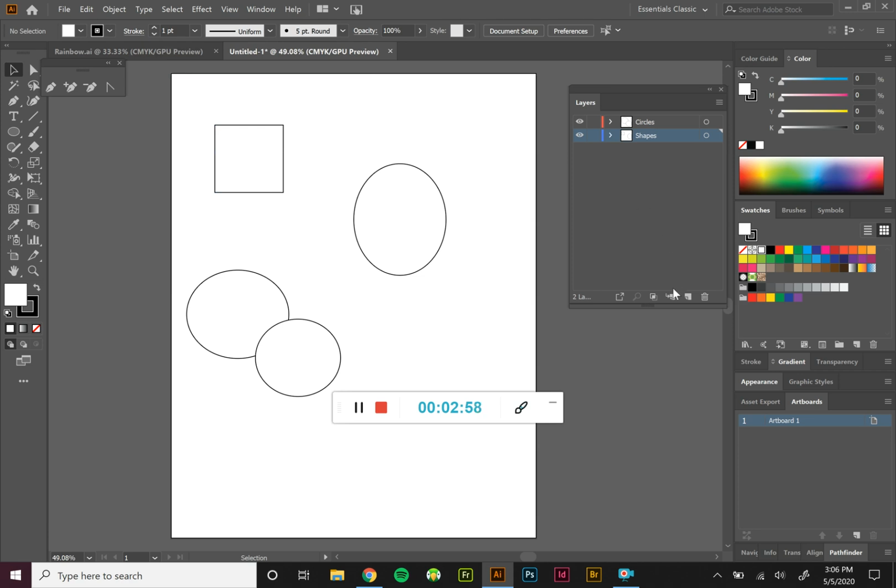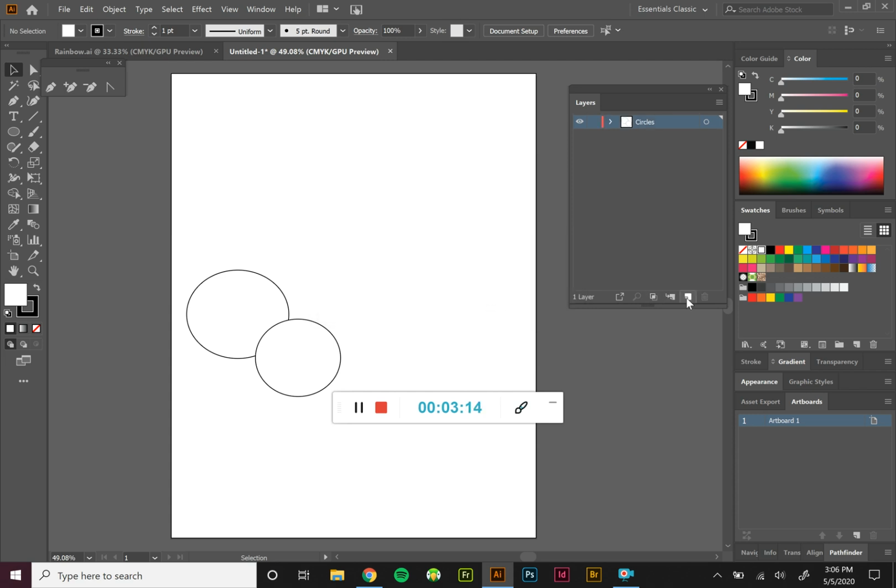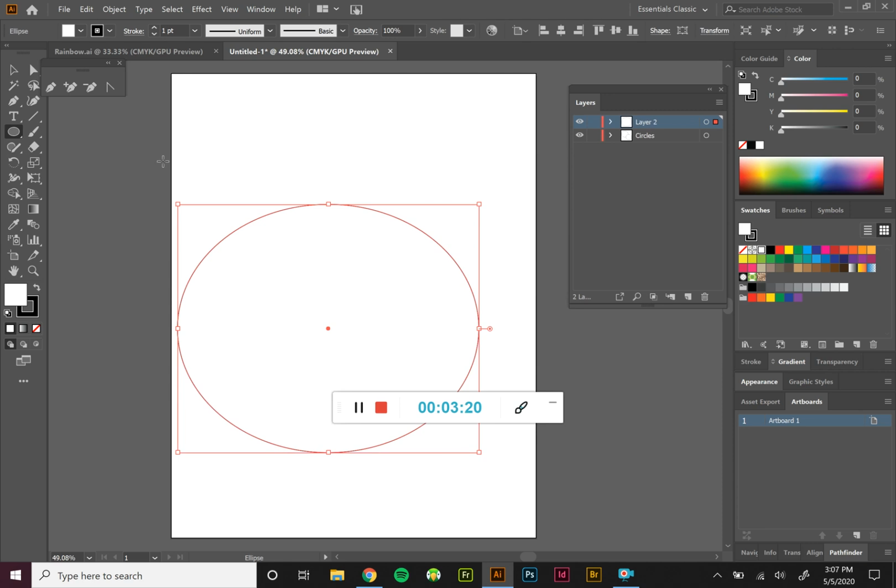Down here in the bottom right, we have our options for deleting the layer. So if I made a layer and want to get rid of it, we can trash it. If it ever contains anything drawn on it, it'll always prompt you if you actually want to get rid of this layer. Like we said before, we have that new layer button where we can make a new layer. We could organize sublayers right here, but we're not going to do that much with this class right now, so we'll leave that how it is.